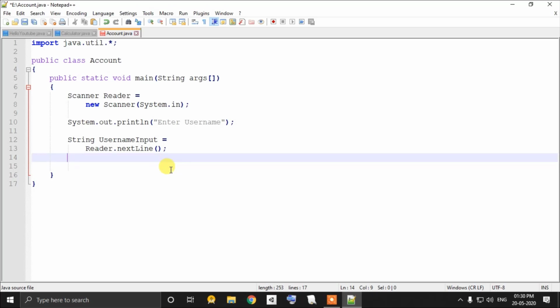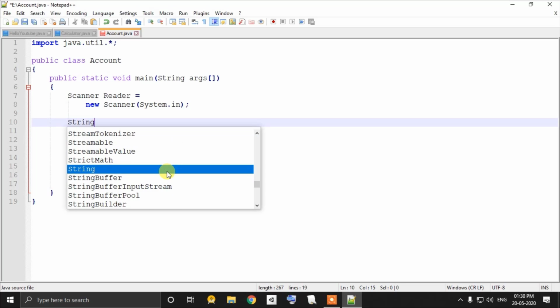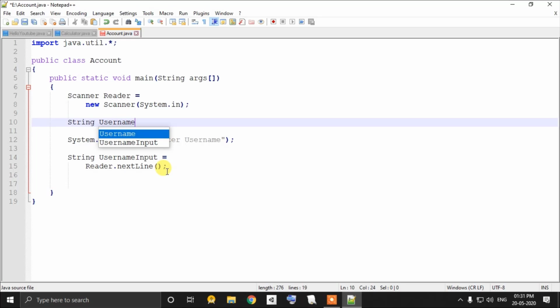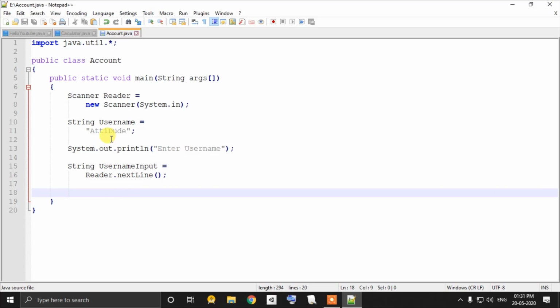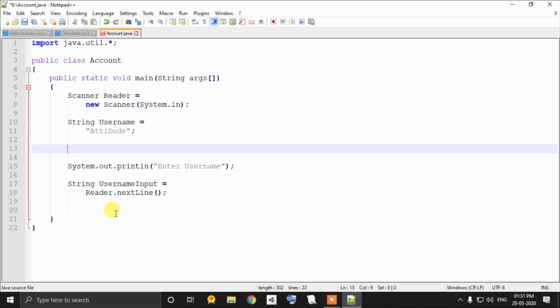And so first of all, we also need to create a variable that is of type string, and that is the username. Okay, and we define this to be something like AttiDude. The username is AttiDude, and then we also need to create the password for that.